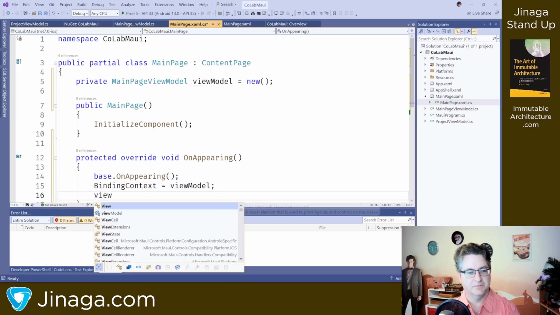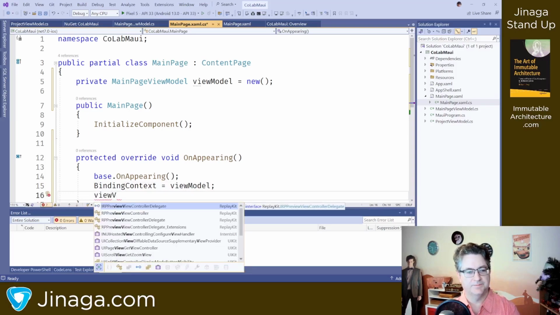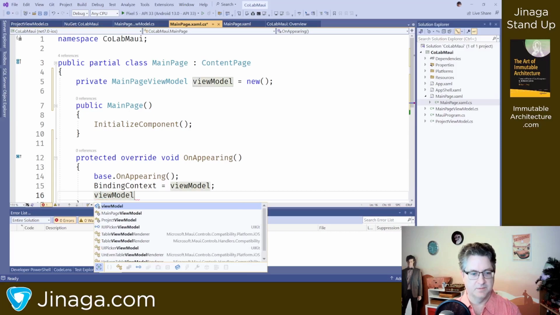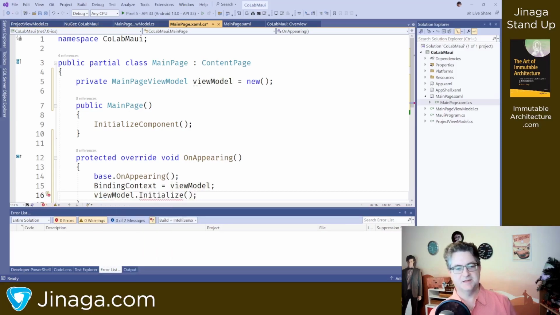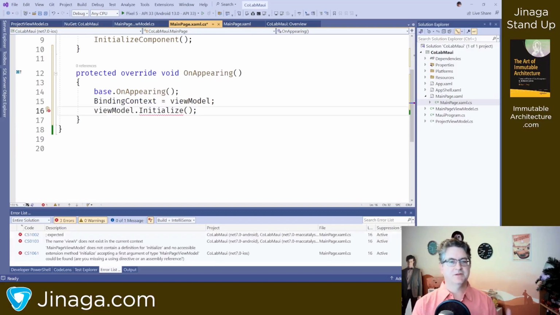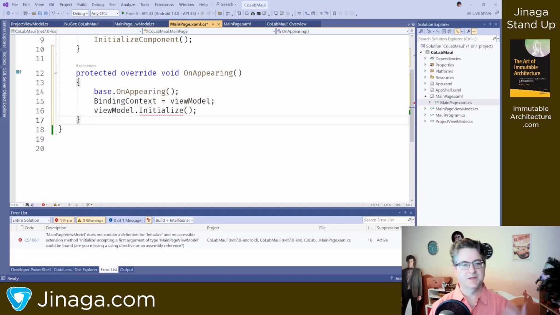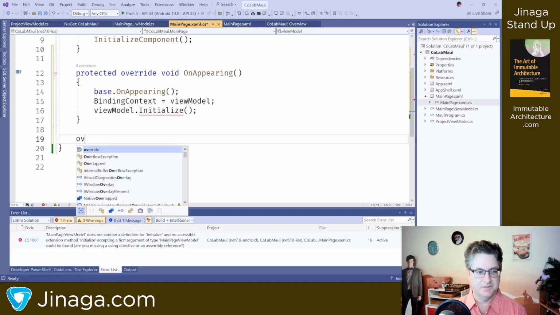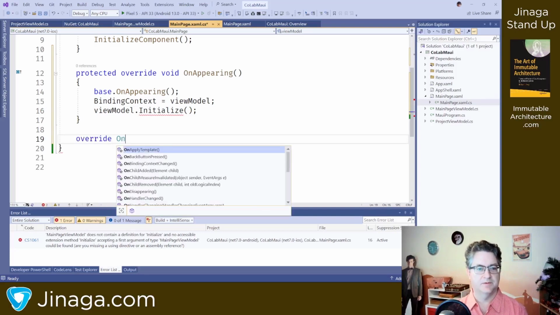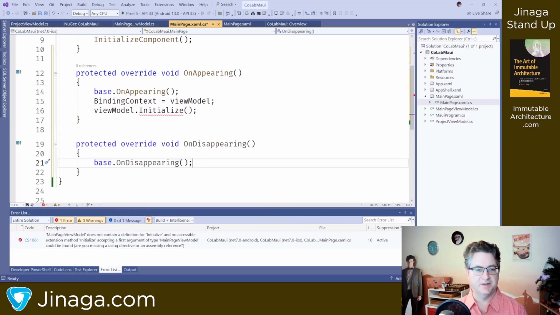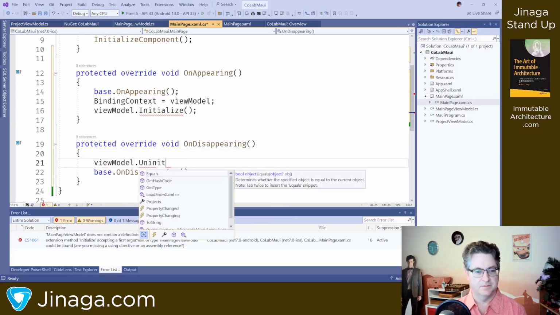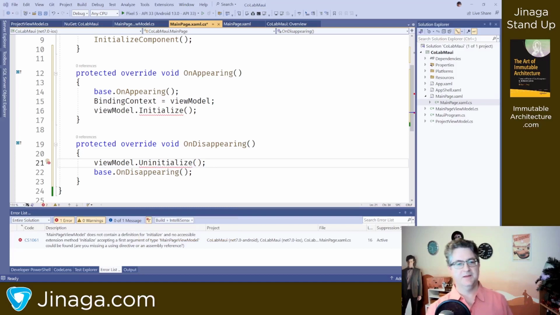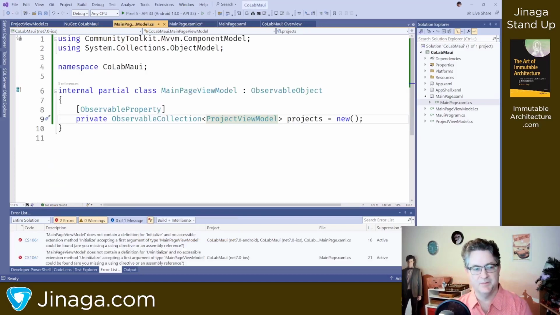And I want to call view model dot initialize, which doesn't exist yet, but I'm going to want to initialize the view model when it appears and then uninitialize on disappearing.